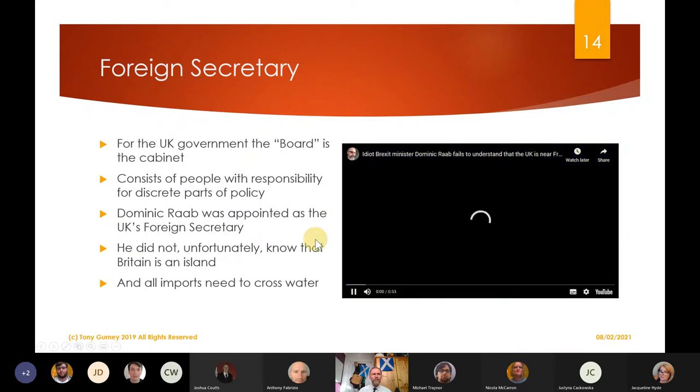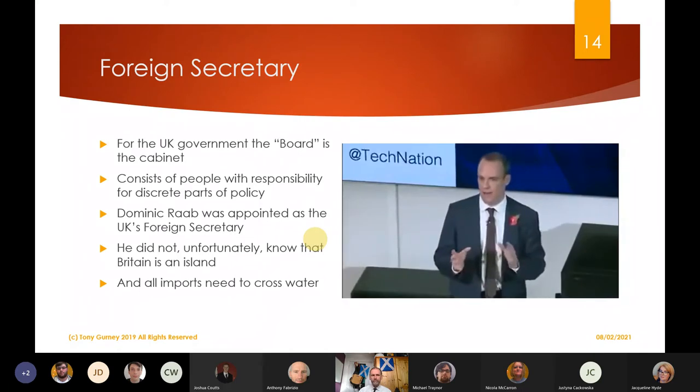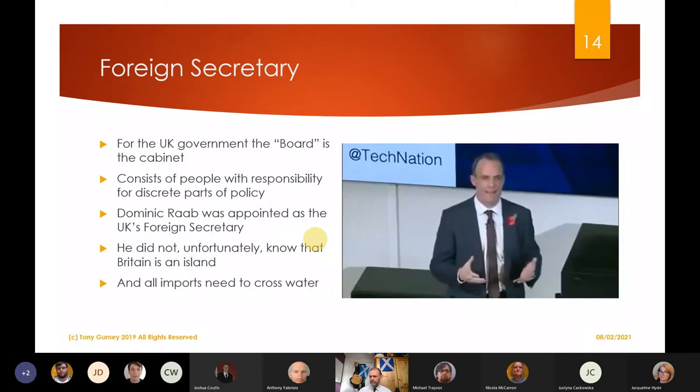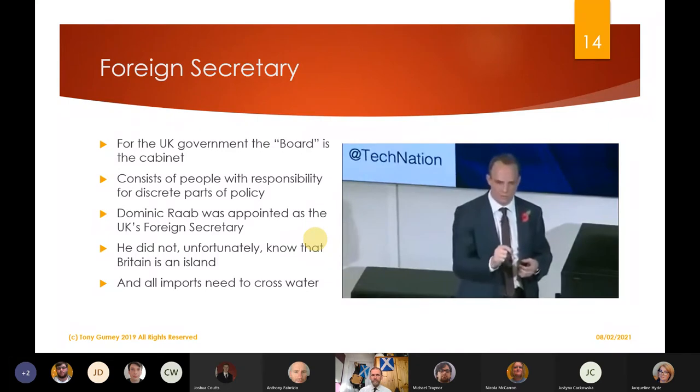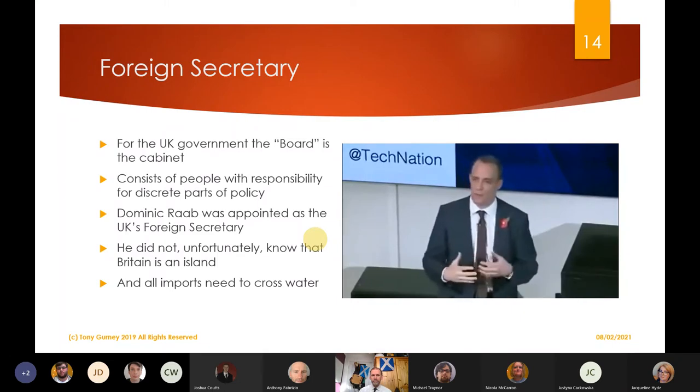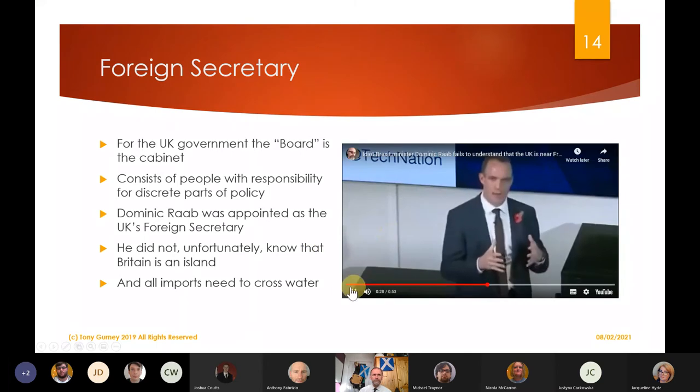He didn't appear to understand that we want a bespoke arrangement on goods which recognises the peculiar, frankly, geographic economic entity that is the United Kingdom. I haven't quite understood the full extent of this, but if you look at how we trade in goods, we're particularly reliant on the Dover-Calais crossing. And that's one of the reasons, and there's been a lot of controversy about this, why we've wanted a specific and very proximate relationship with the EU to ensure frictionless trade at the border.